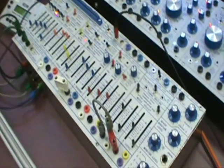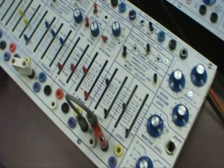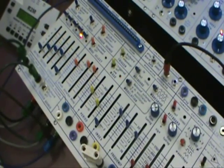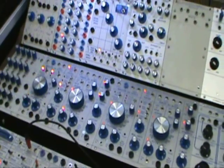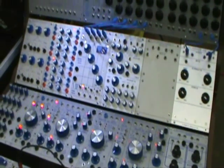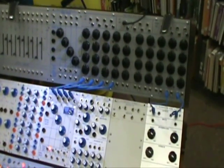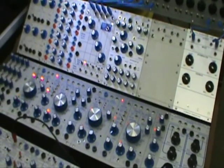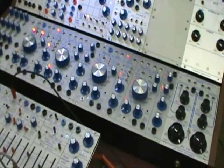What this rig is, the last year and a half of doing clones of the Buchla system. Actually, when I was here a few years ago, somebody had a music easel, and I said, oh my gosh, that would be the best thing ever to have. I think you were not the only person to ever say that. They went for like $15,000 to $20,000, in fact, and they never came up for sale.